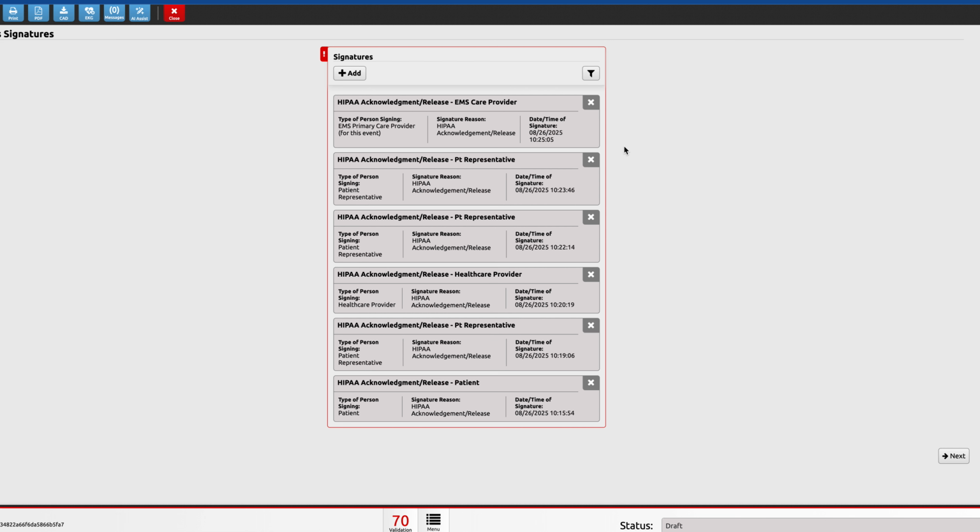It is not simply a matter of convenience. We need to do our due diligence and make a best effort to get signatures from healthcare providers, from family members, from the patient themselves.